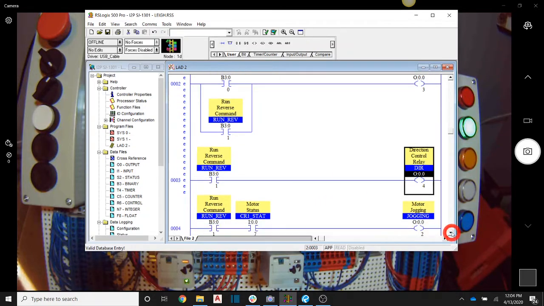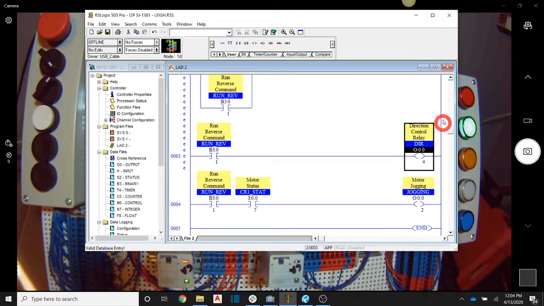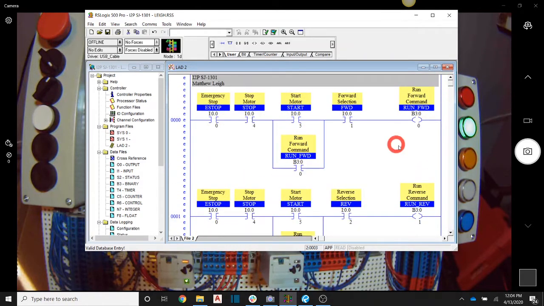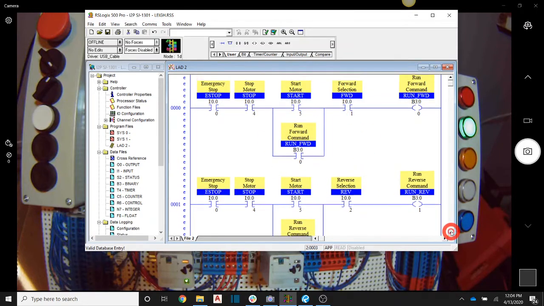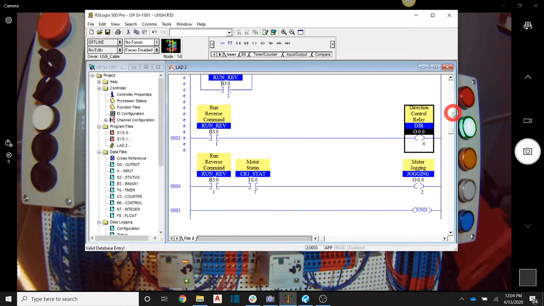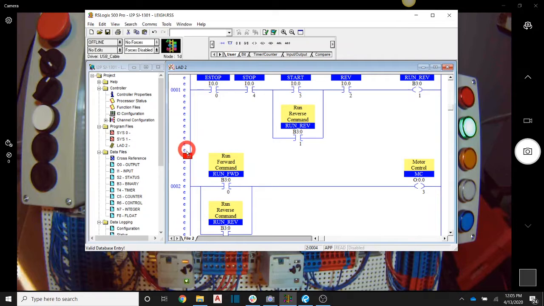One of the design things that I like to do is, number one, I put all of the decisions that need to be made to start a motor up here, and then all of the outputs go down at the bottom. And also all of the outputs, I like them to be in order. So I'm going to take this and move it up because it is before this address.